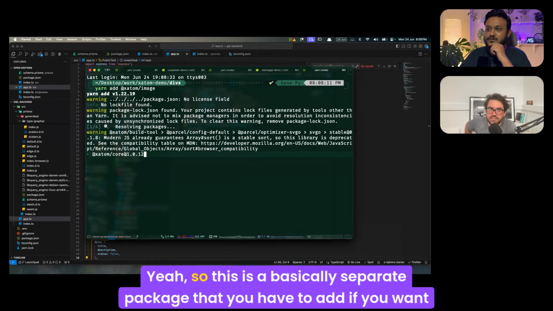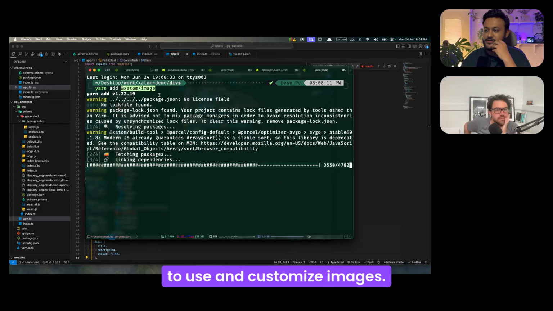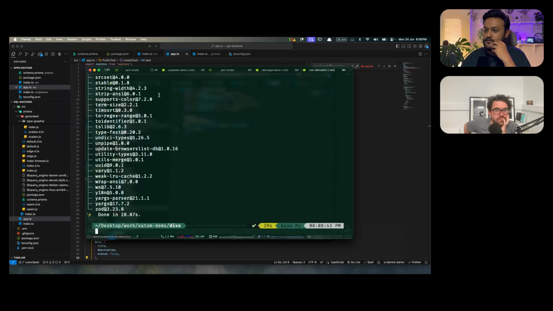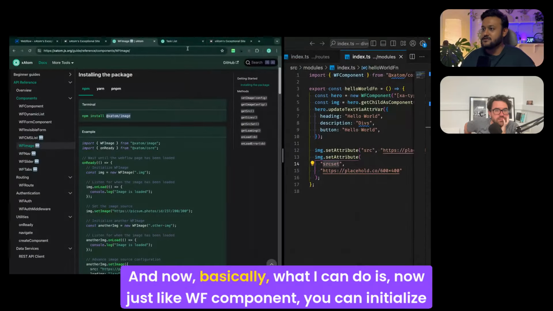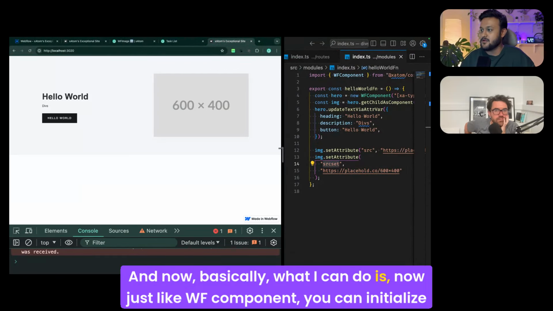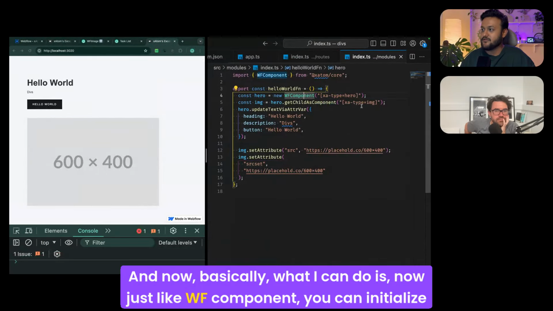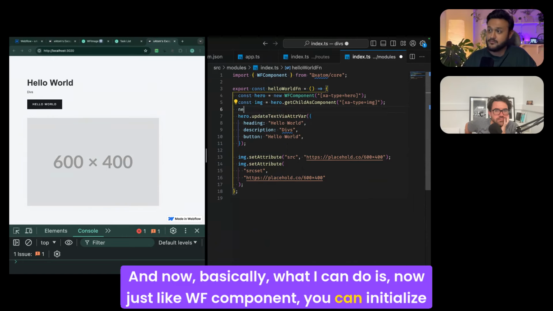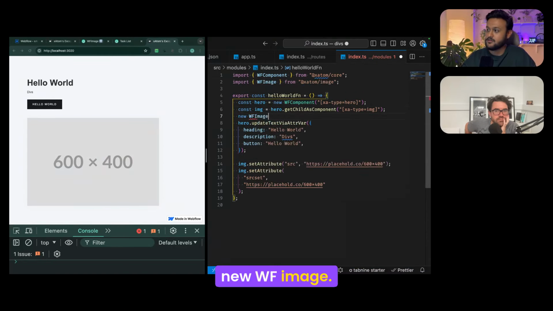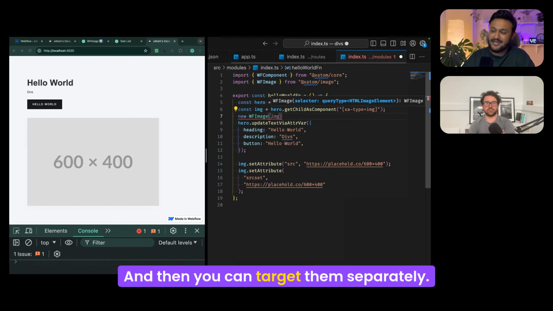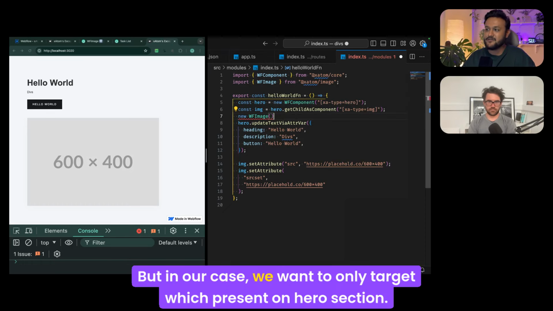Yeah. So this is a separate package that you have to add if you want to use and customize images. I just installed that one, and now, just like WF component, you can initialize a new WF image, and then you can target them separately. But in our case, we only want to target the one present in the hero section.